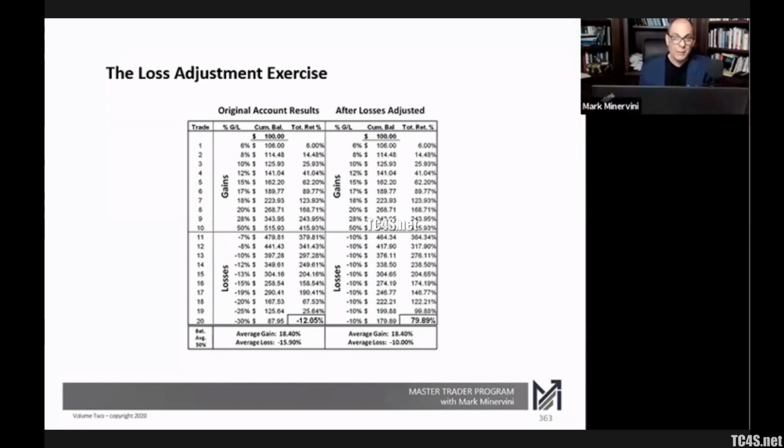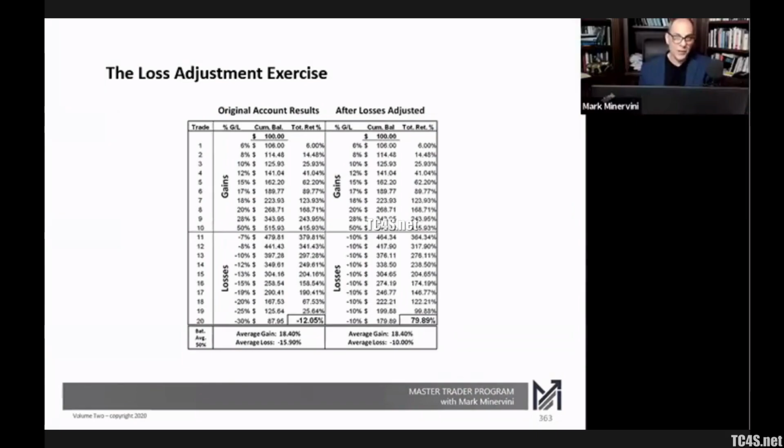And then when I changed all my losses to 10% losses, all of a sudden I was at about an 80% gain. It was like a 95% improvement. There are a few things that are important about this. First of all, just by capping my losses, and I also checked for survivorship bias, or whether some of the stocks might have hit the stop loss and then come back. I checked all the numbers, and it really didn't make much of a difference.